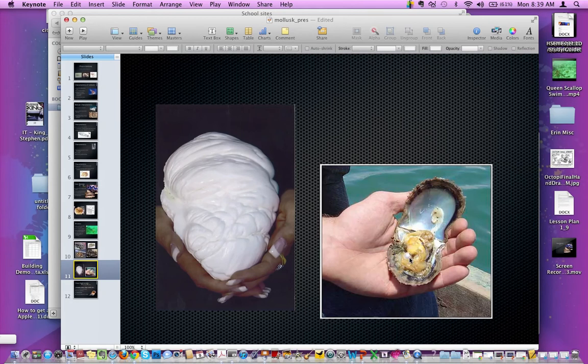Most of the pearls that you would buy are now made at pearl farms, where they actually put little beads inside the mantle of an oyster. The ones that are found in nature, though, still tend to cost more because they're more rare. And over here, this is a pearl too, even though it probably doesn't look like one. Most bivalves can still make a pearl, it's just we don't necessarily want to buy their pearl. So this is the largest pearl that's made. You can see it is not shiny because it's made by a species that doesn't really release that shiny layer. This one is made by a giant clam, and this is the largest pearl that we have ever found. So that kind of summarizes your bivalves.